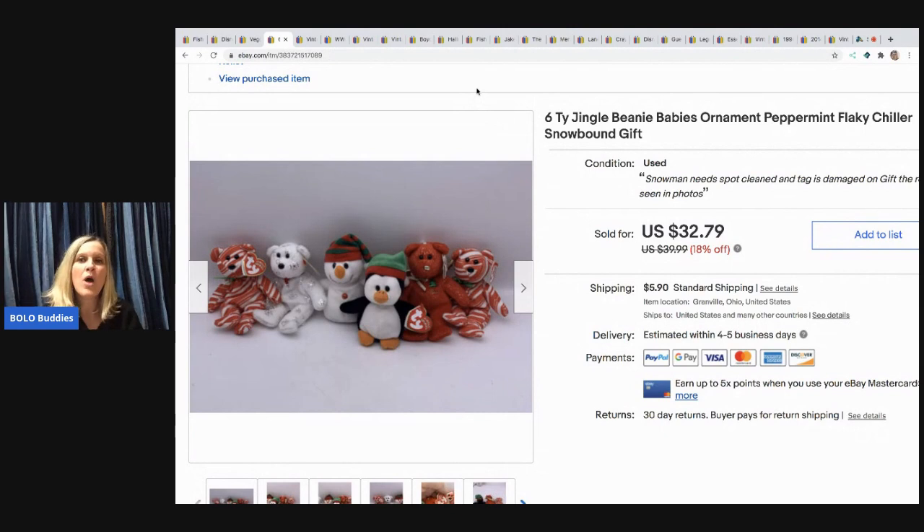The next items are these Ty Jingle Beanie Babies. There's a gingerbread one in another video that sold for $14 by itself. When you shake them, they jingle. Be careful — on eBay you'll see listings showing they sold for thousands of dollars, but that's just not true. I sold six of them for $28, which is a decent Ty bolo since they typically don't sell for much. They came in a mystery box.